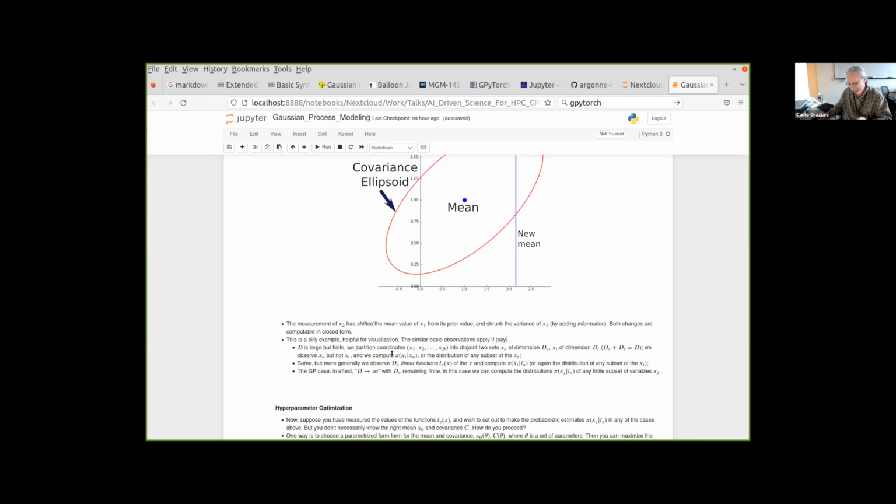This is a deep fact from information theory. There's actually a subject called information theory that dates to a guy named Claude Shannon, who invented it in the 40s. It corresponds to the fact that when you add information, you shrink the variance. And that's what happens here. The variance in XI shrinks down. Or you could compute the variance of any subset of the XI. I don't have to compute all of them. I can compute only a few of them.